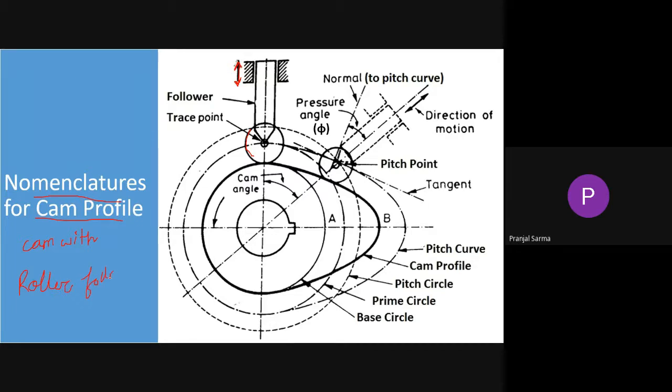Okay, so by this time all of you can identify which one is the cam here and which one is the follower here. Yes, anyone? So this is the cam here, right? The darker one, and here we are showing the follower. Which type of follower is this? As you can see, there is a roller attached here, so this is the roller follower.